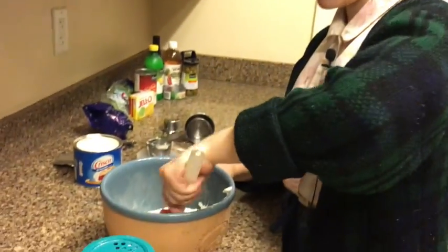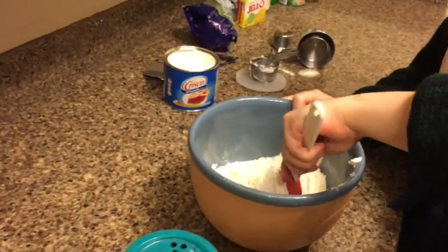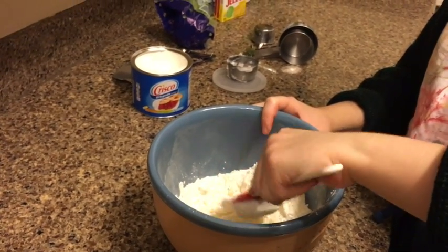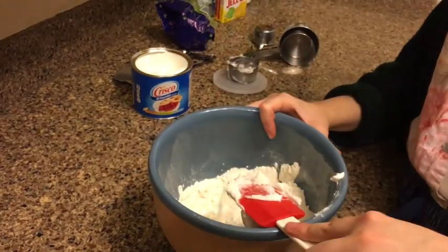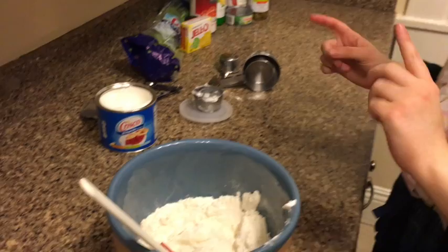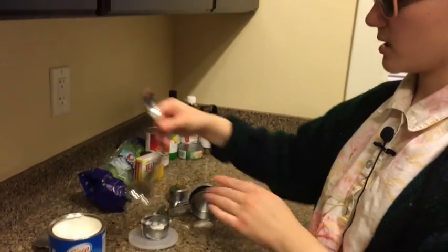So you take the shortening, kind of just mush it around a little bit. Have it try and be a little bit in the flour. Kind of mix it up in there just for a little bit. Okay, that's out. And then we're going to have another tablespoon of shortening.